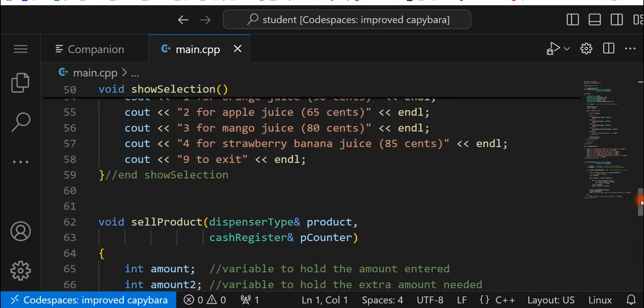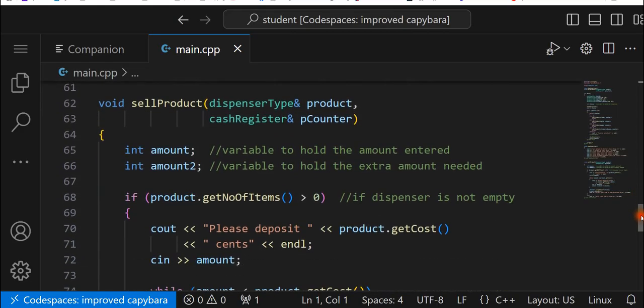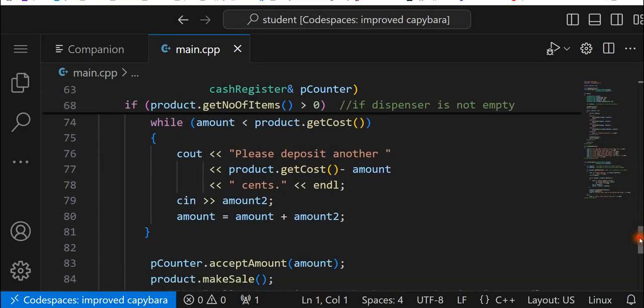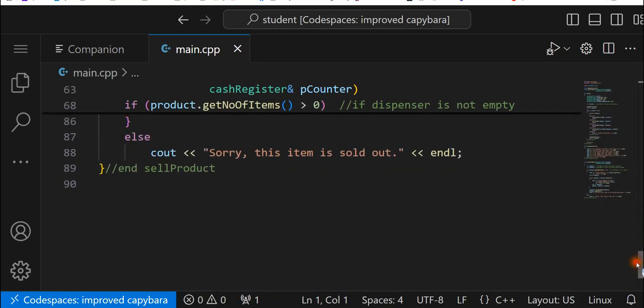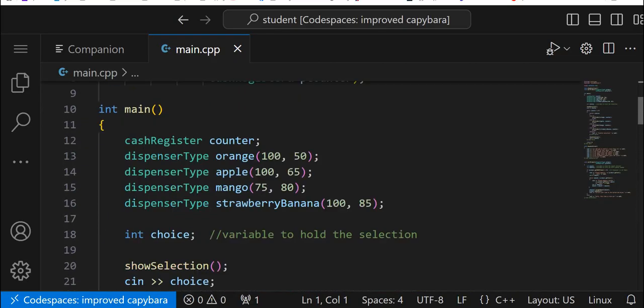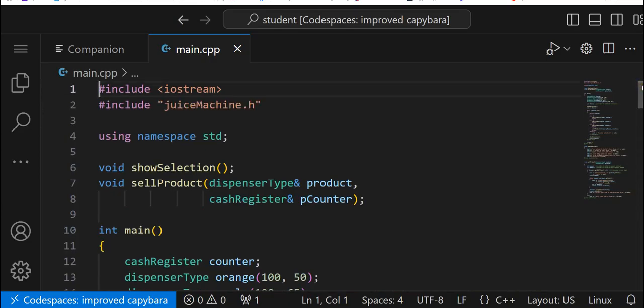Alright, getting down to it. And that is it for the main, and that is all for Programming in C++ Part 2, Exercise 10-15. We'll start our next exercise right after this.